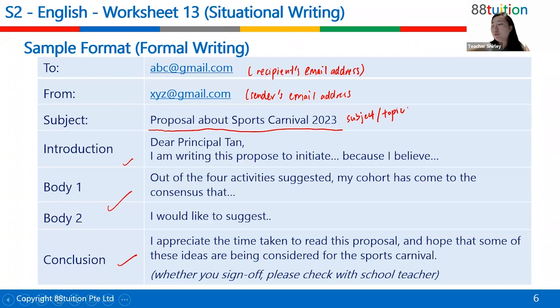Okay, so dear so and so, like I mentioned just now, the introduction, because it's a formal email, go straight into your purpose. There's no need to address how much you miss them and all. And then of course, the body is where you address all the pointers given. Then in body 2, you probably want to elaborate more. So over here, you can actually use the PEEL format.